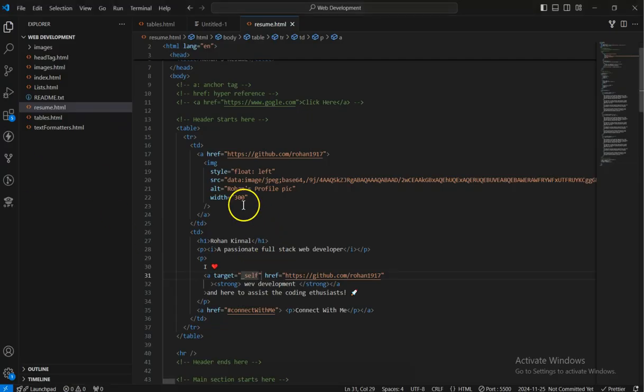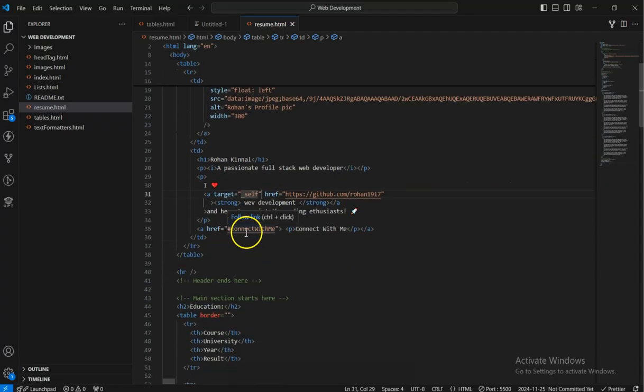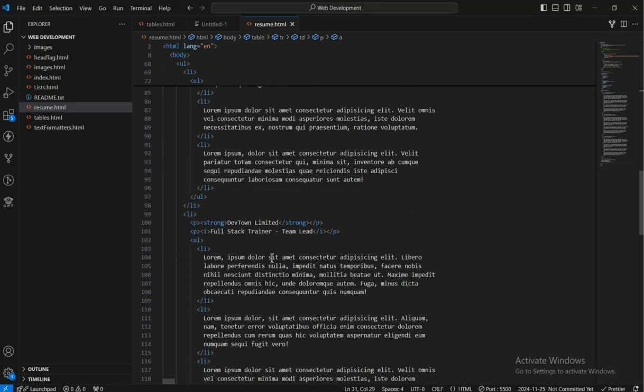In our anchor tag, we have two important attributes. We have target: underscore self will load on the same tab, whereas underscore blank will load on a different tab. And you can specify href, where we can specify some URL. It will load that particular website on our application, where URL stands for Uniform Resource Locator. Similarly, we also discussed hash ID, with the help of which the moment you click on it, it will load that particular ID in the same page.